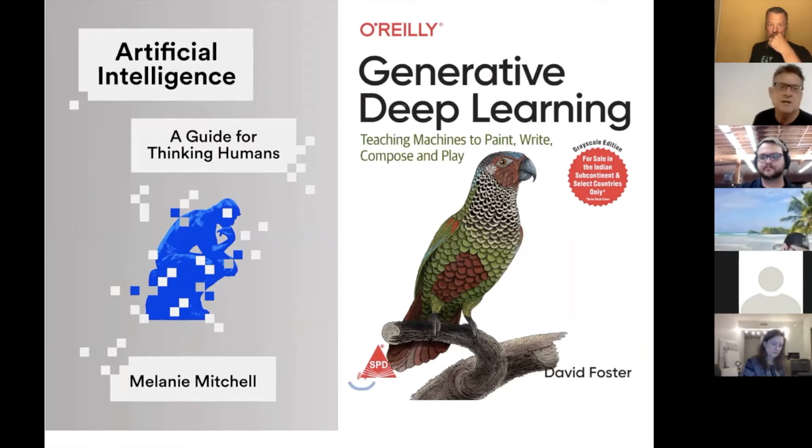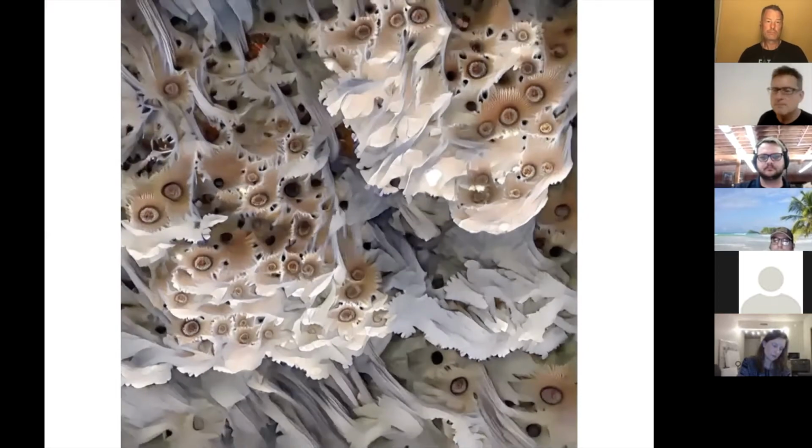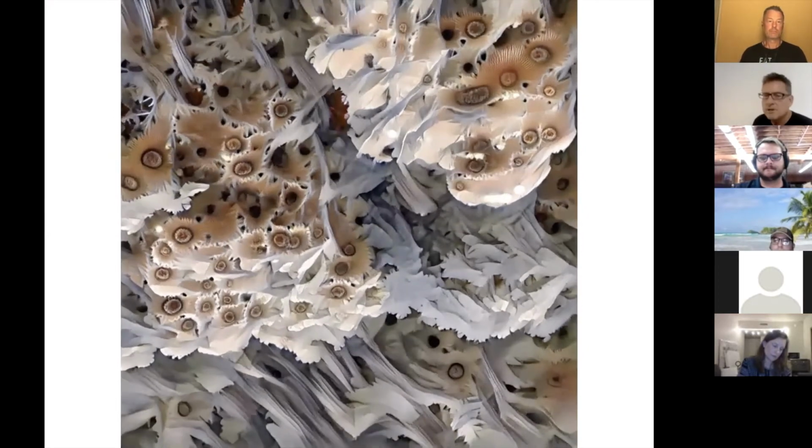And also, if you go to the Digital Futures site, you'll get a lot of information about it, including our Discord site, where a lot of people are contributing about how you can find out about it and so on. It's out there. And on the left-hand side, I think the best general book on AI is by Melanie Mitchell, a guide for thinking humans, really easy to read, but it's not about architecture. It's not even about GANs. It doesn't show that, but it does give you an insight by someone super smart into what is going on. So that's just an overview.